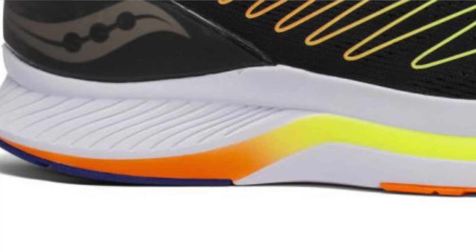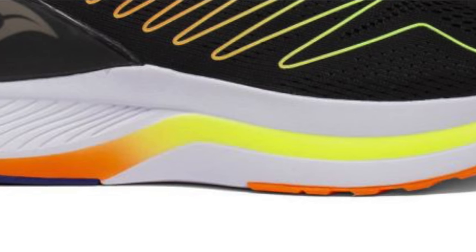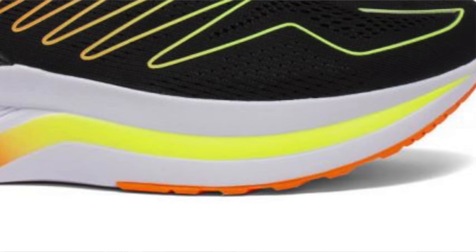The Max Cushion Daily Shoe of the Endorphin line is worth checking out if you need something with a higher stack, perhaps for those joints and muscles. Quite a few seasoned runners have got hold of me and said that the Endorphin Shift really works for them. They just want that extra cushion on a more daily basis, so it could be worth a shot. I think in that blue and black colourway, almost all men's sizes are available, so you know what to do.